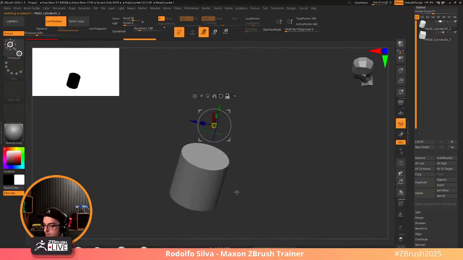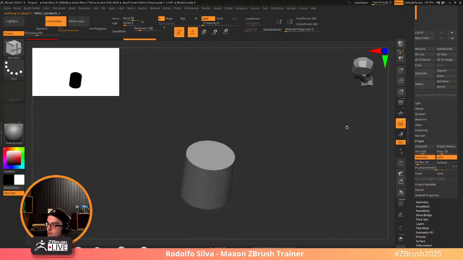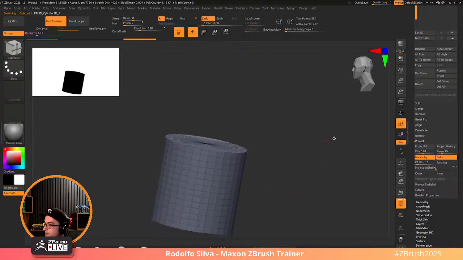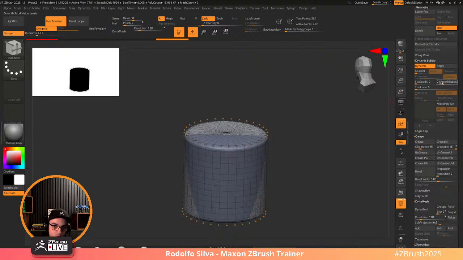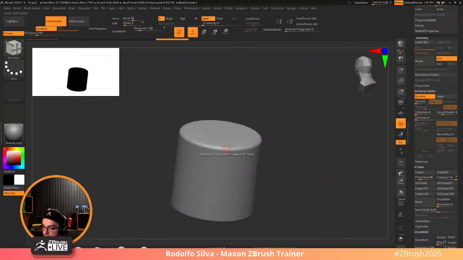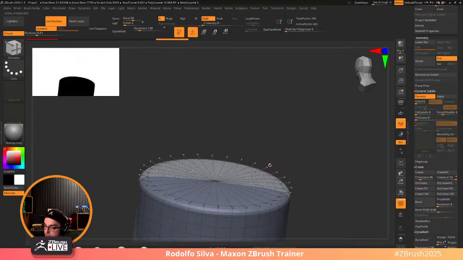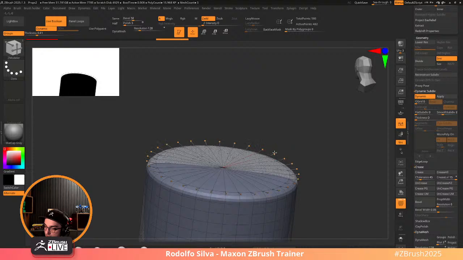Turn this off, right. So in this case, I have this cylinder, and it has some divisions over there, in this case by default with 2 smooth subdivisions. Smooth subdivision is basically the same as clicking this divide button with that smooth button turned on. If I want more, you can see it's still very low res there, because I'm still on my low poly cage. You can see those little yellow dots. Those are my actual points.